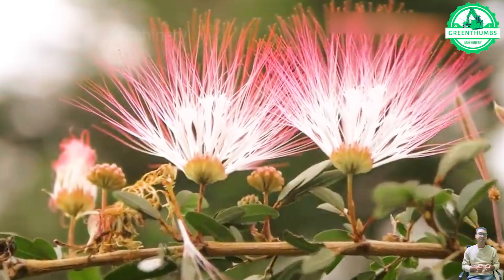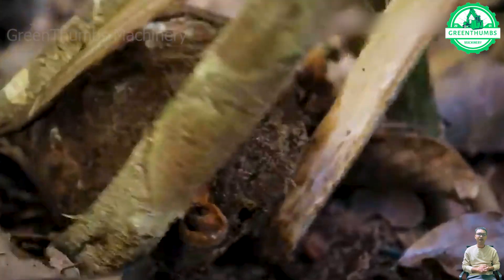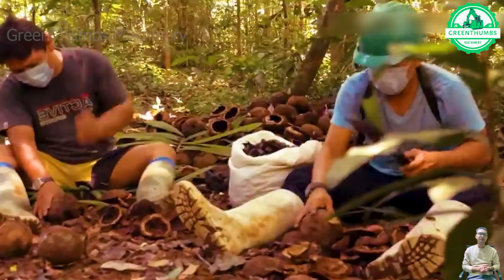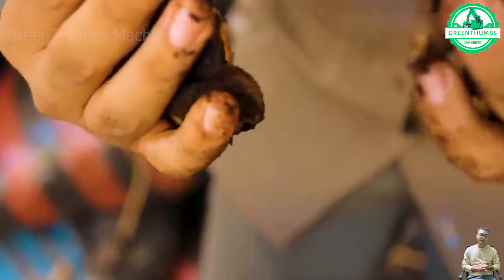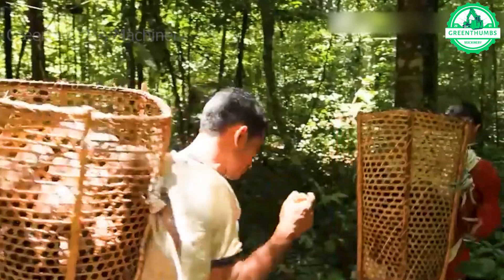The type of nuts found in Brazil are actually edible seeds from the Brazil nut tree and can be consumed either raw or roasted. The seeds develop inside a round shell, similar to a coconut, segmented like an orange. When split open, it reveals about 12 to 20 Brazil nuts.